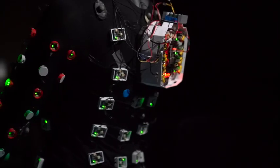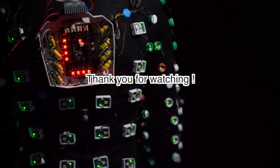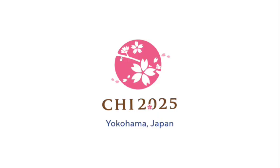Vibraforge bridges the gap between scalability and expressivity, making the design of spatialized vibrotactile feedback systems simple and accessible. For more details, please refer to the paper.